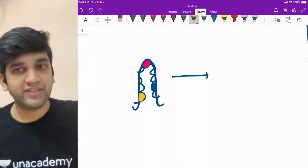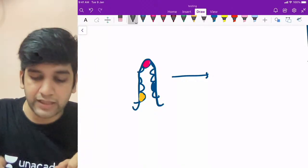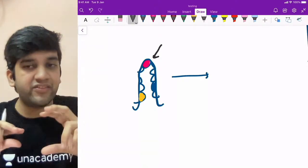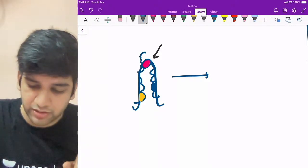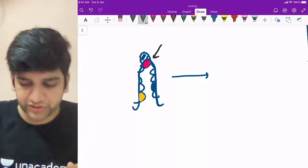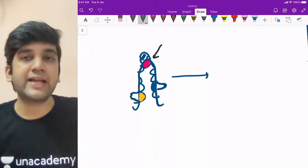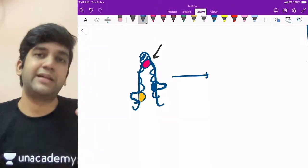Possible, right? Whenever the three villus cells die, will they be regenerated? Yes, right? Let's assume that for the first time, when there's a regeneration, because of the mismatch repair, the pink villus cell, the epithelium, didn't regenerate properly, right? When they didn't regenerate properly, I will have an abnormal growth here. The next time, after a few months or years, the blue one didn't regenerate properly, so I'm having an abnormality here. Then my yellow one didn't regenerate properly. Like that, it will not happen at the same time, because mistakes don't happen at the same time. Mistakes happen at different times.